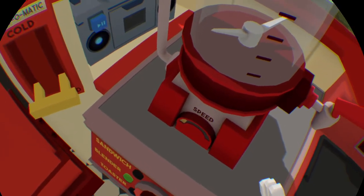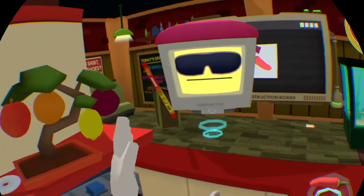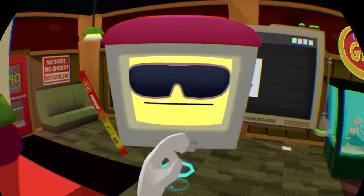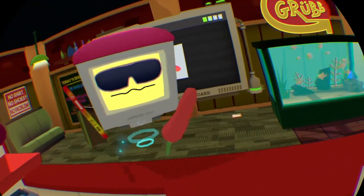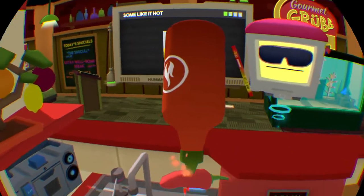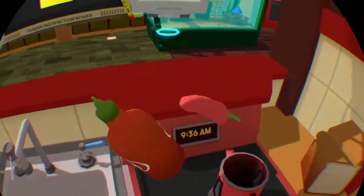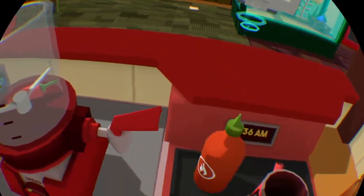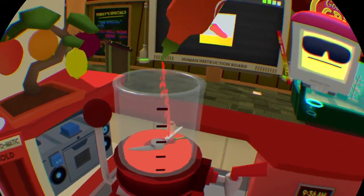Hey, human. Check this out. I found this rare Turbo Ghost Death Nova Pepper. Can you prepare it for me? I like it hot. How? Come on, put some heat into it. You want some heat into it? Come on, that's not hot enough. Can't you do something else? Oh, okay. You want it hot? You're gonna love this.